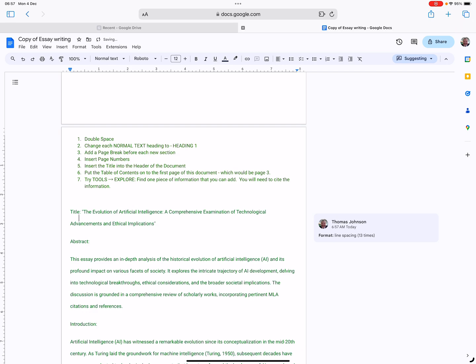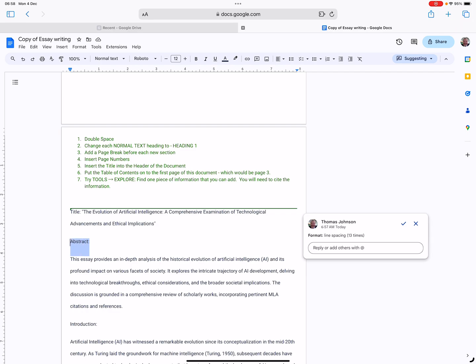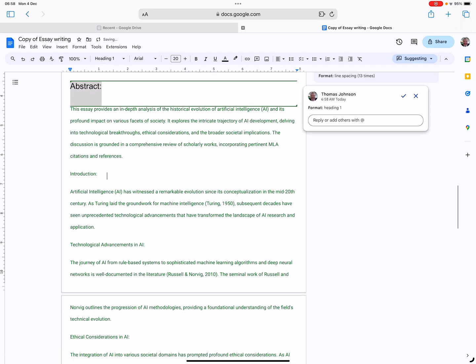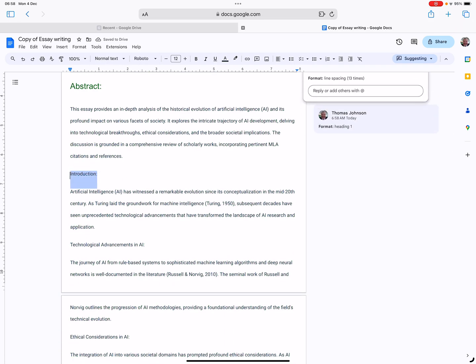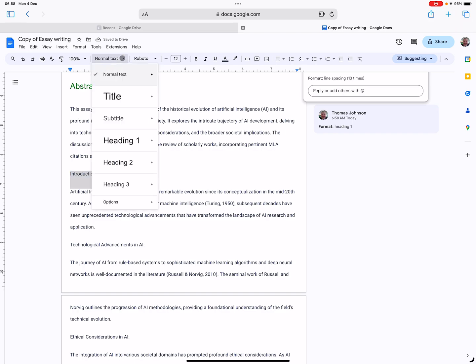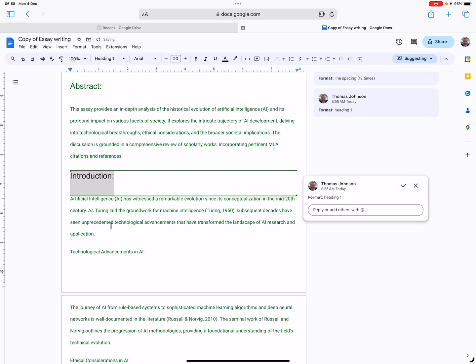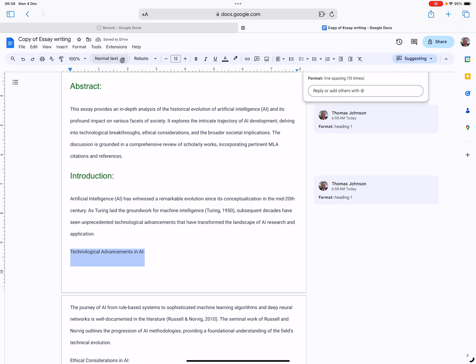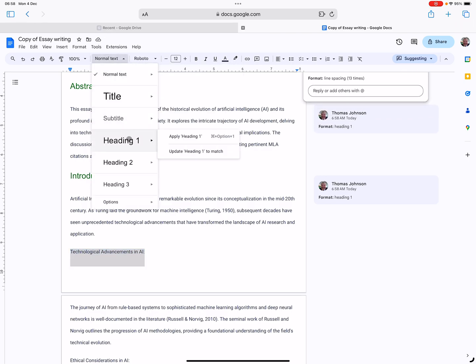Next, it says change the normal text headings. Normal text headings, so I'm going to come in here. I'm going to change that from normal text to heading 1. I'll do the same down here. Normal text to heading 1. Normal text to heading 1.